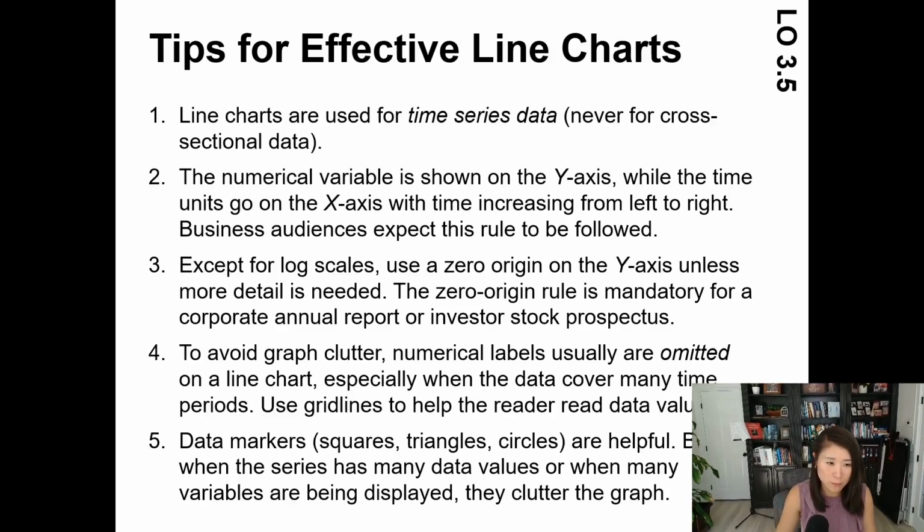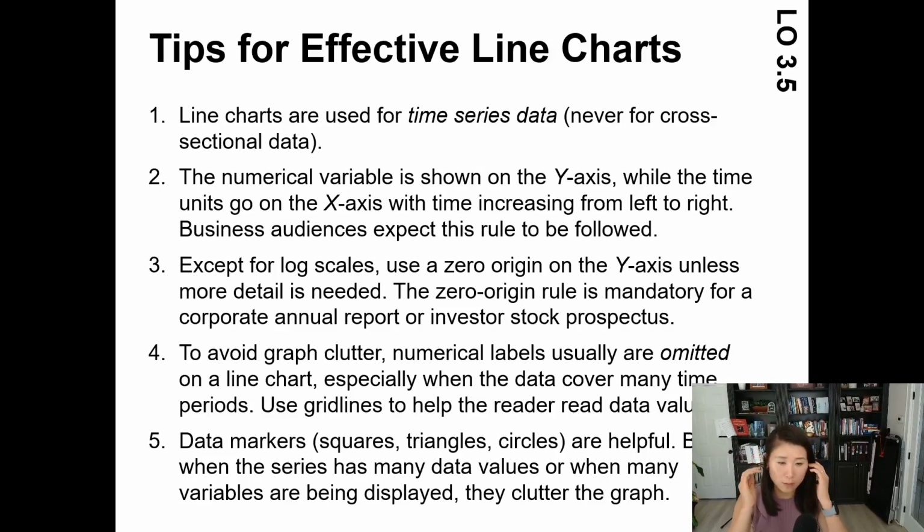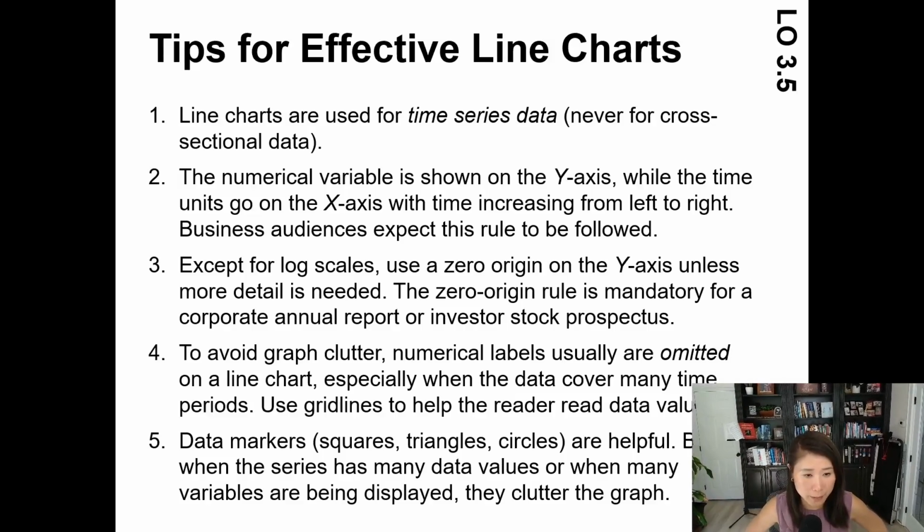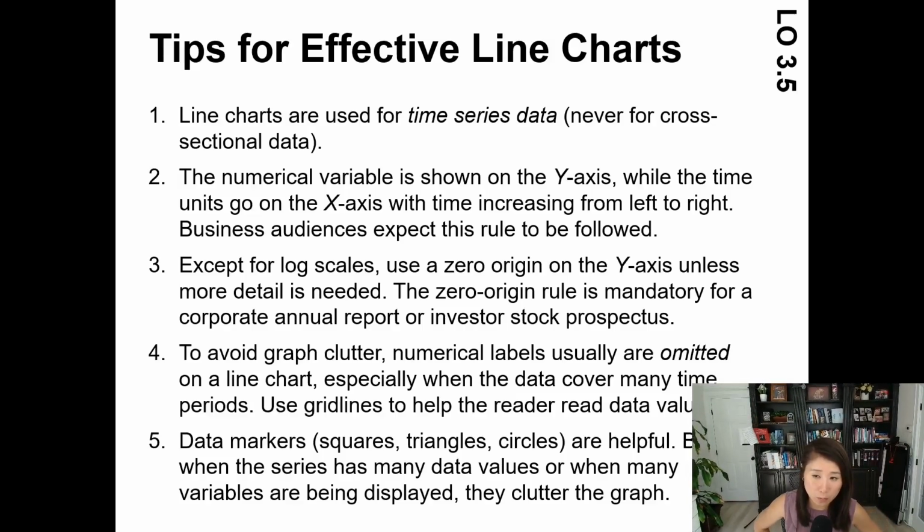Line charts are used for time series data. We never use them for cross-sectional data. So when you work on QBA 3000, you have the freedom to pick the chart, but keep in mind: don't create a line chart for your cross-sectional data. That will be incorrect. Second, the numerical variable is shown on the y-axis, and the time unit is your x-axis. Except for log scales, use zero as the origin of your y-axis unless more detail is needed. The zero-origin rule is mandatory for corporate annual reports or investor stock prospectuses.